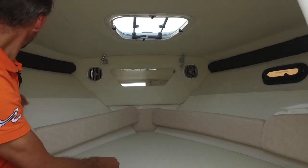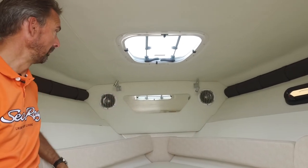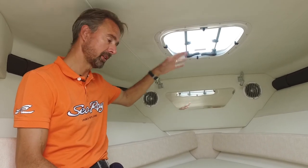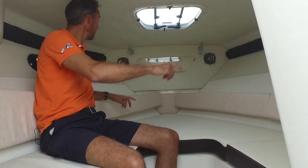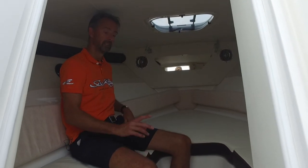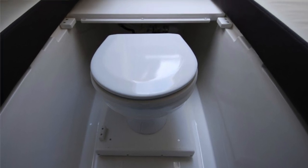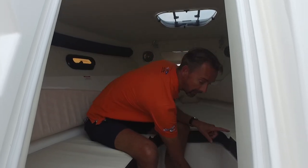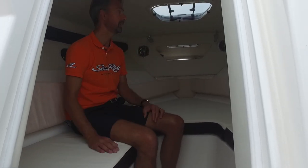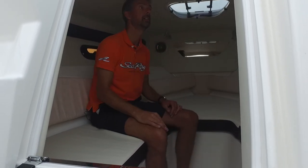There's a reading light on that side and also for some natural light an escape hatch here, but also allowing sunlight to come in with a good mosquito net, so if you do sleep on the boat you have a way to keep the mosquitoes out. There are two reading lights on that side and speakers inside, so still a really good place to stay for longer periods. The toilet by the way is also available in an electric version. The space underneath the bunks is also used for storage — notice how high these are, so you can imagine there's plenty of storage area underneath. There's indirect lighting here which gives a nice touch on summer evenings, and all the paneling is covered by a leather look upholstery.